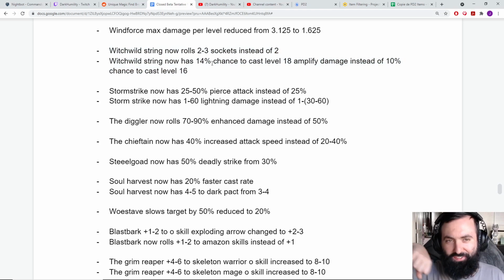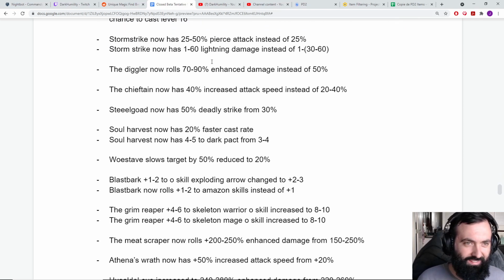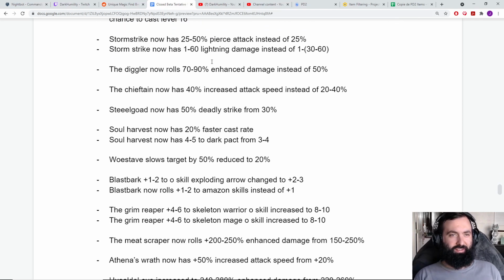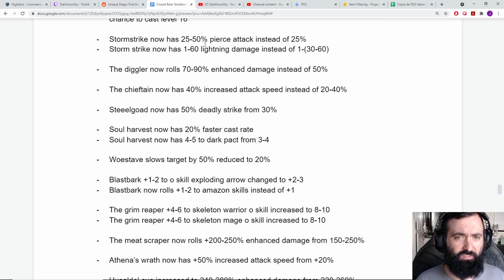Hell yeah, 2 to 3 sockets instead of 2. Wait, 3 sockets on which wild, though? Damn. Dude, that's gonna be a sick early game bow now. Holy moly, I like that a lot. Storm Spike has... Oh, no. Storm Spike. Okay, so they're still trying to make this interesting.